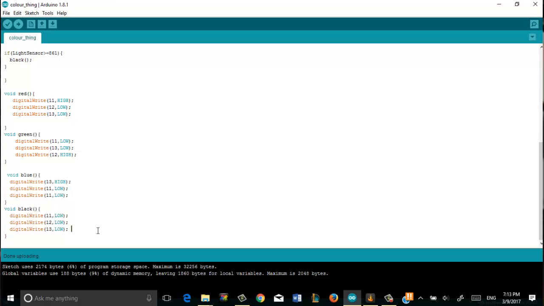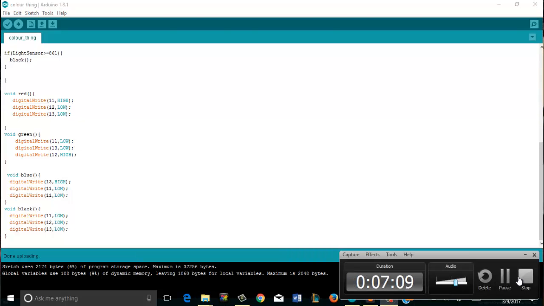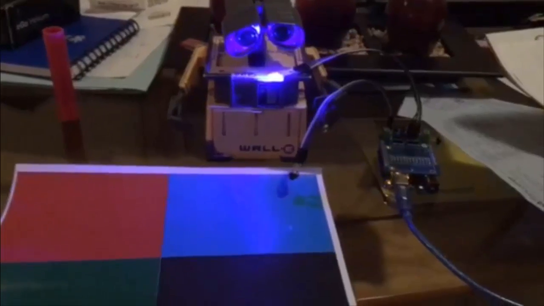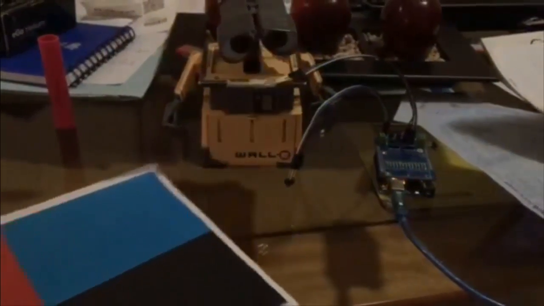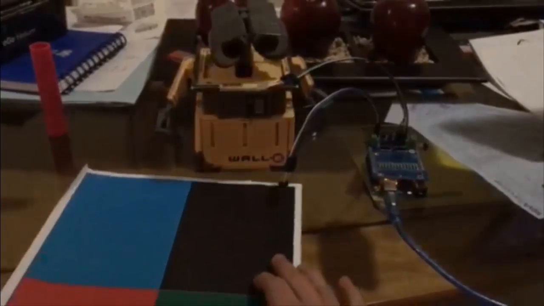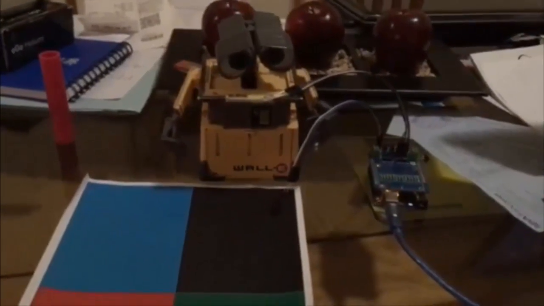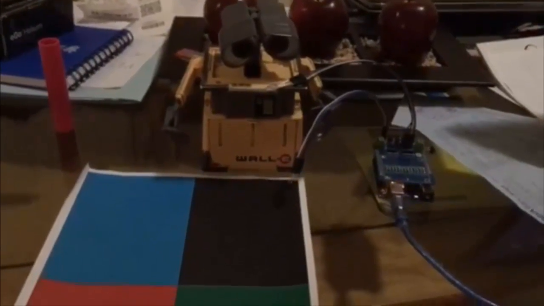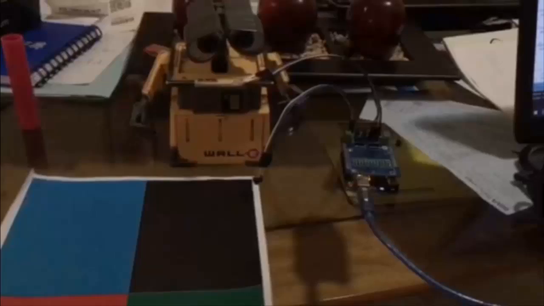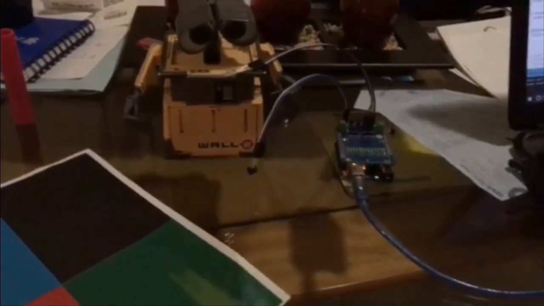The blue square is under the infrared LED and the RGB LED has a blue color. So now if we place the black square under the IR LED, the RGB LED should be transparent. As you can see, it is transparent. Now I will place the green square to see what happens.